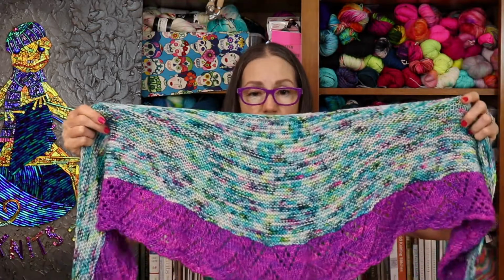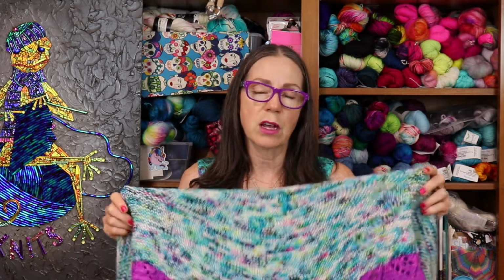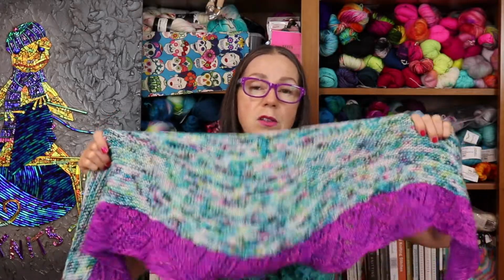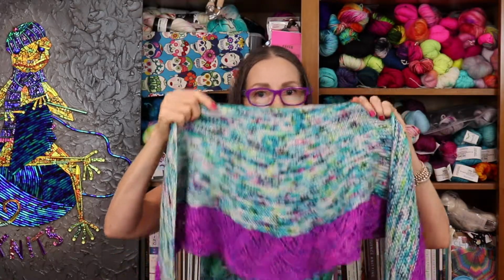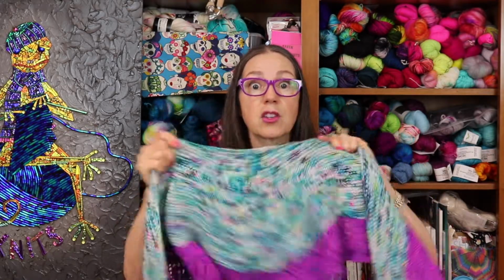Now for this particular pattern, because it was not a garter tab cast on, I did it a little differently. I still went down 3 needle sizes, but this time I worked 4 rows, 3 needle sizes down. Then I worked 6 rows, 2 needle sizes down. Then I worked another 4 rows, 1 needle size down, and then I moved on to my recommended needle size. So that's just a trick that I've used to avoid any potential bumps or humps or nipples or whatever you want to call it that is very common to shawl cast-ons.